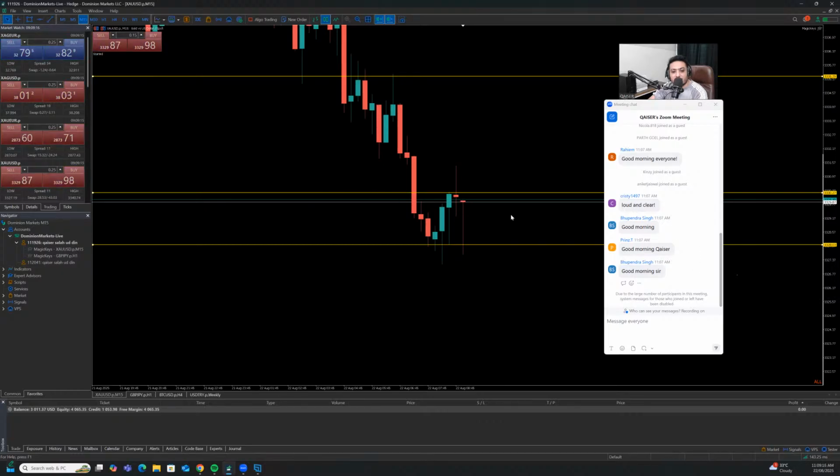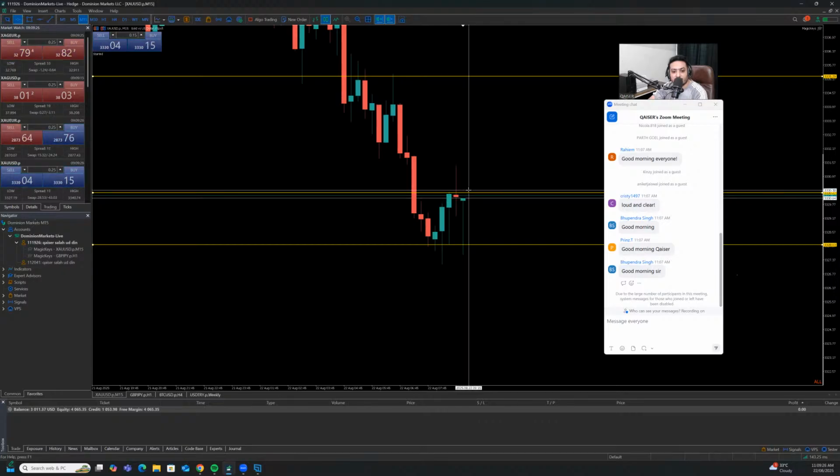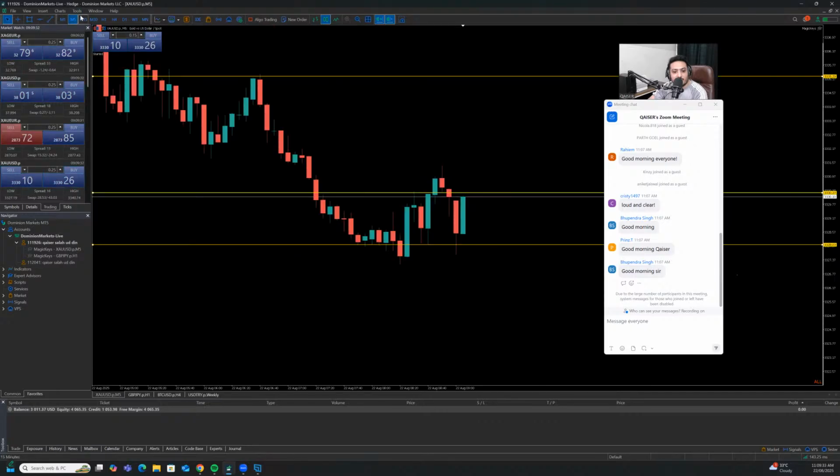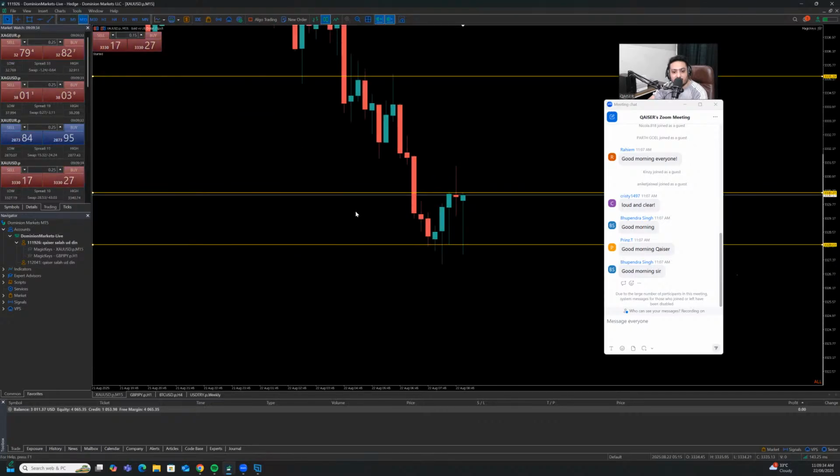But I need some kind of confirmation candle. A candle should close above 33.30. 33.30 could be a psychological number, I would say. If we break above the high, there's a very high probability we could continue pushing to the upside. So we just need to wait here now. This is the time we need to wait actually.